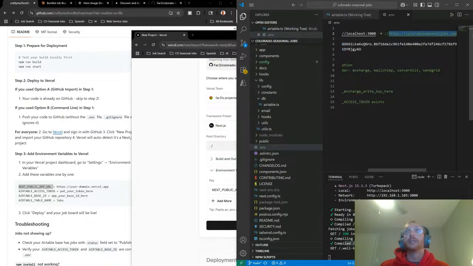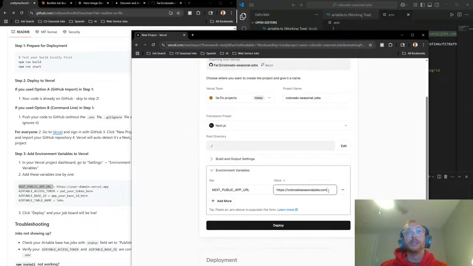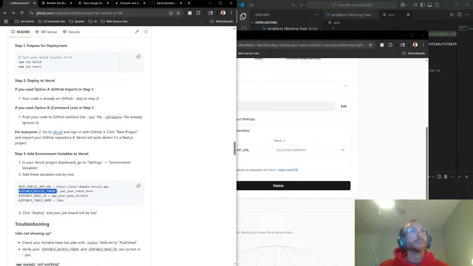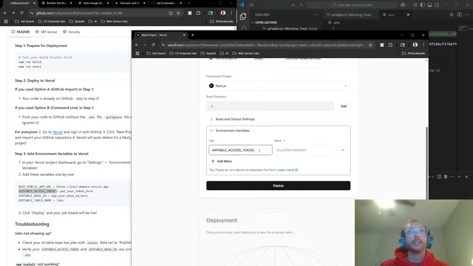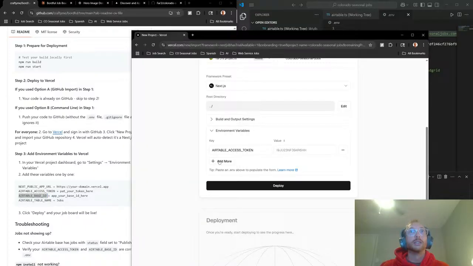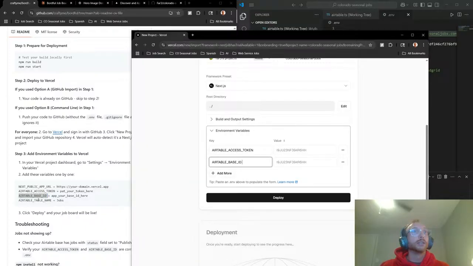Eventually it's going to be Colorado seasonal jobs, but I don't have this pointed, so yeah, I'm not really sure what to do here. Maybe I'll just leave it blank. But I definitely need the access token for sure. And I definitely need the base ID and the table name.